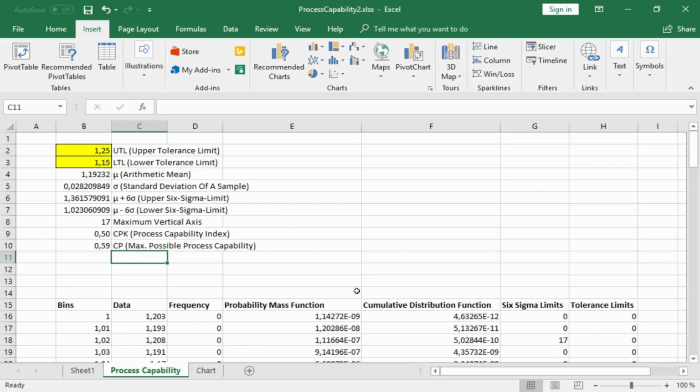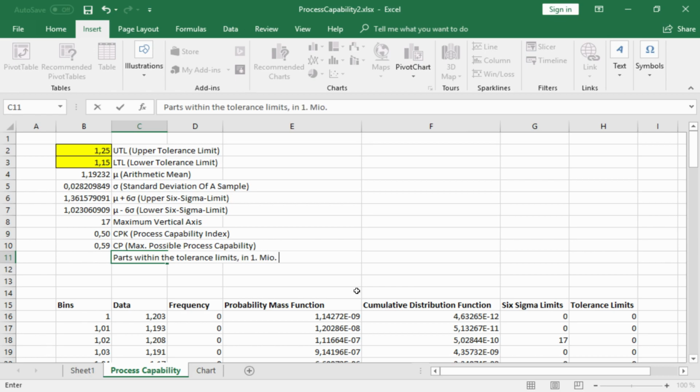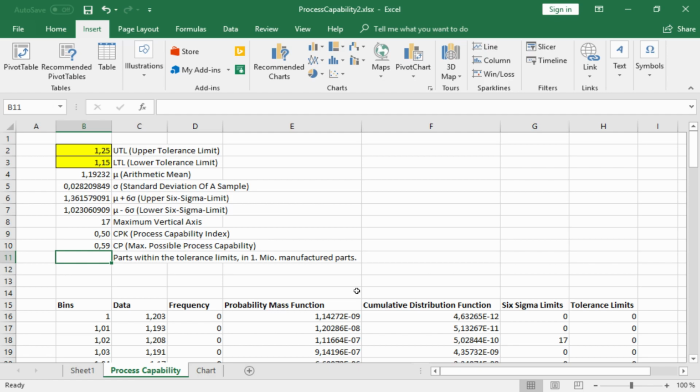Next thing we want to know, the parts within the tolerance limits if we manufacture 1 million parts. For this calculation, we need the cumulative distribution function.